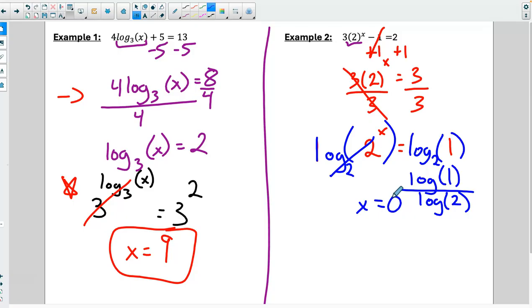Why do we switch it to 1 divided by 2? Oh, you always do the log of your argument divided by the log of the base. And we switch it because when you hit log on your calculator, it's actually log base 10. And obviously our base isn't. So it's called the change of base formula.